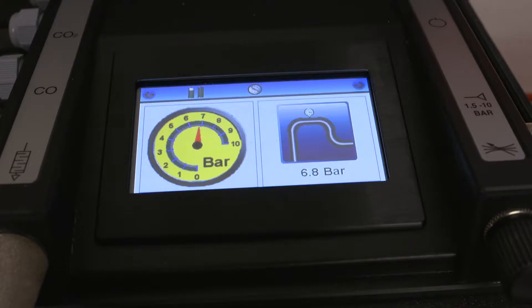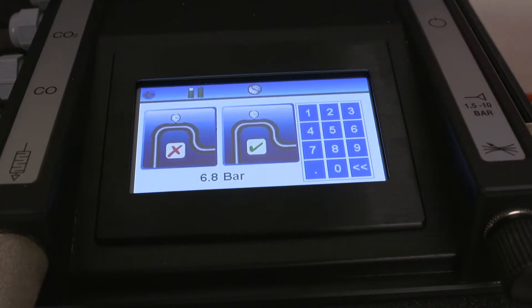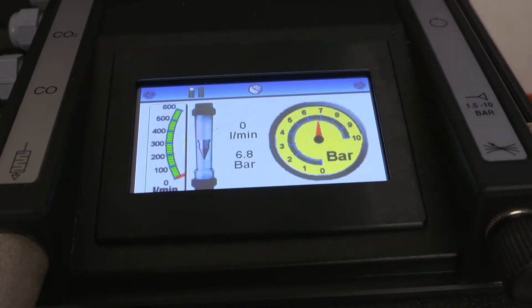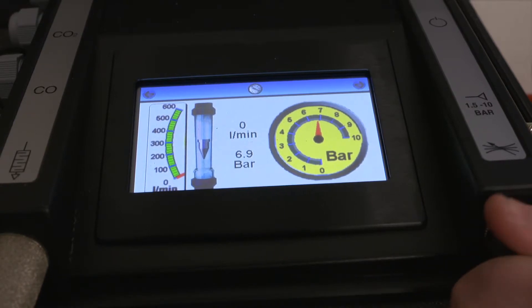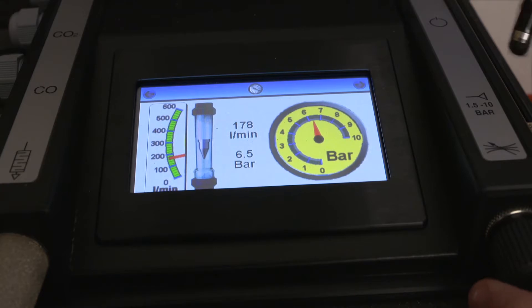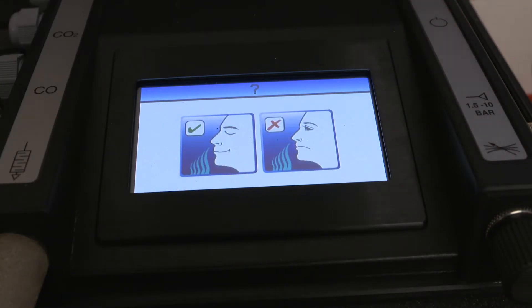Input pressure will be displayed on the gauge and the adjacent display. System pressure will automatically default to this reading. If the breathing air system is distributed at a different pressure to that being displayed, this should be entered at this stage. It should be noted that the pressure dew point will be calculated on the recorded system pressure. Press the arrow key to proceed. Adjust the system's flow control valve so that the flow meter registers the required level and check that the pressure is sufficient for the breathing air equipment being used. It's recommended that this flow is left running for the duration of the test to simulate the conditions of use. Press the arrow key to proceed if the flow and pressure meet the minimum requirements for your RPD.